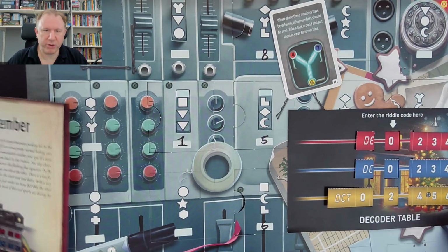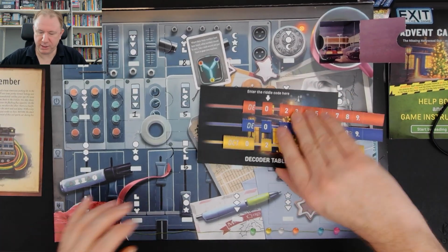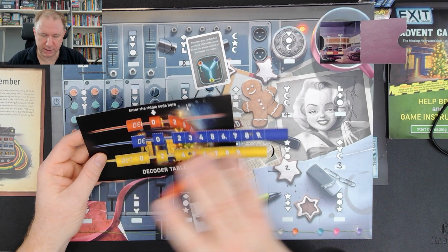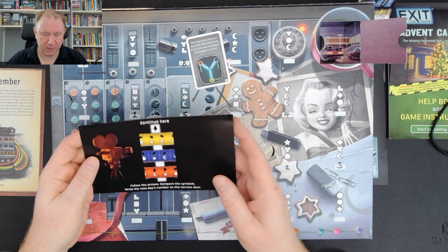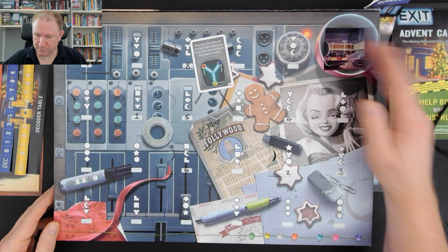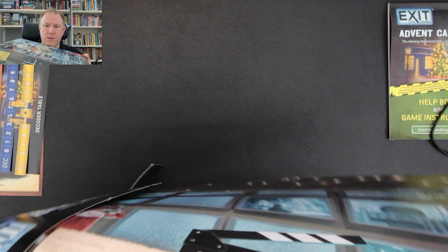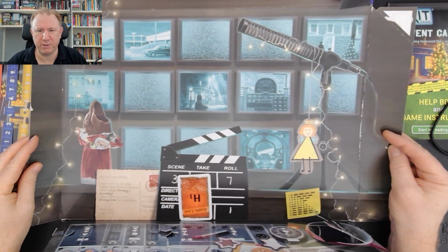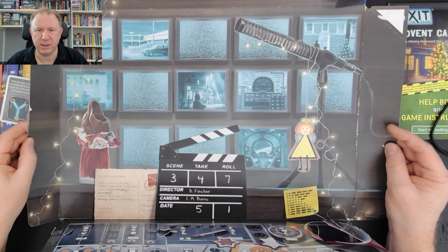So perhaps somewhere on the calendar, it does suggest put into your time machine. Perhaps there is something going on, or maybe I need to understand how to use the decoder strip better. Perhaps there's some subtlety to this. But let's have a look on the calendar in case there's something to do with the time machine on here. I don't remember seeing anything on here. This is the flap above the calendar that folds open. That's my little card I just dropped. I don't think there's anything there.